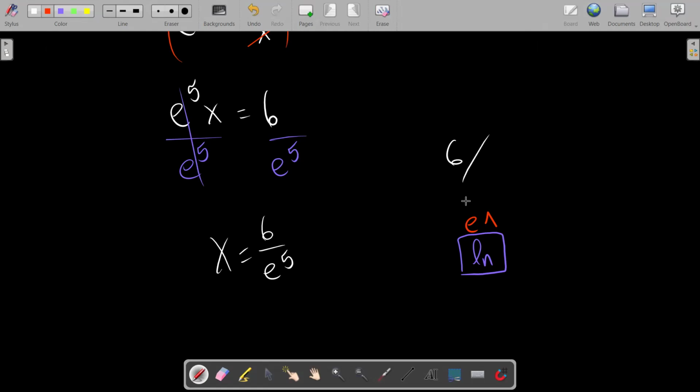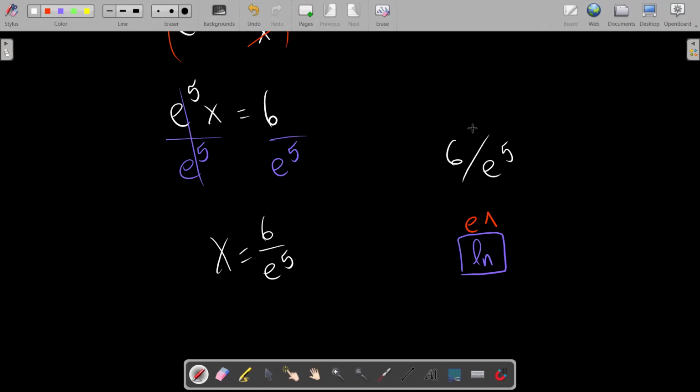Because I want to lay eyes on approximated values of this, because, don't forget, we have to test our answers to see if they break any rules. Okay. So we have 6 divided by e to the 5th power. So you're just going to type into your calculator 6 divided by e to the 5th. And I'll do that right along with you.